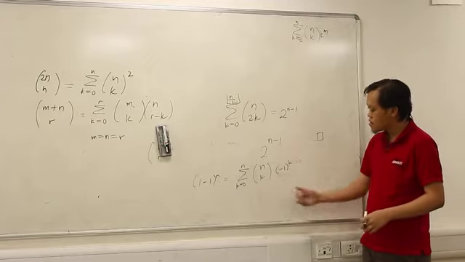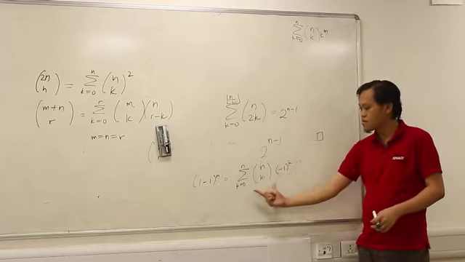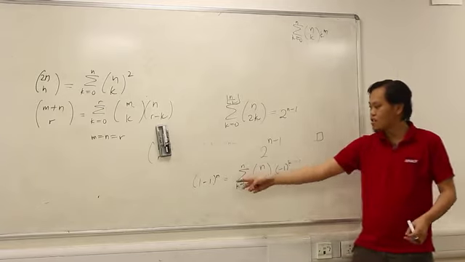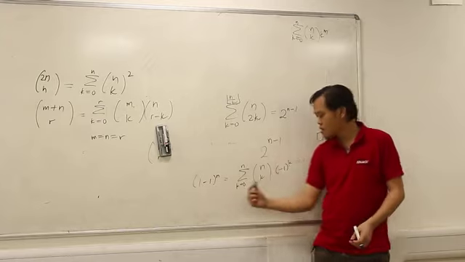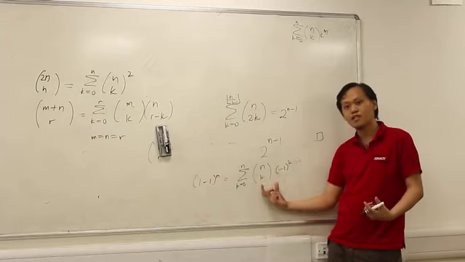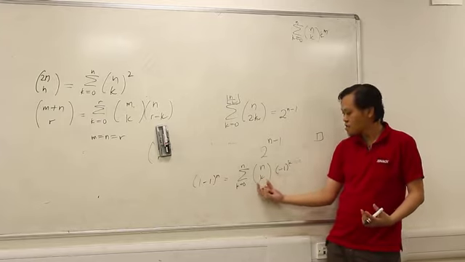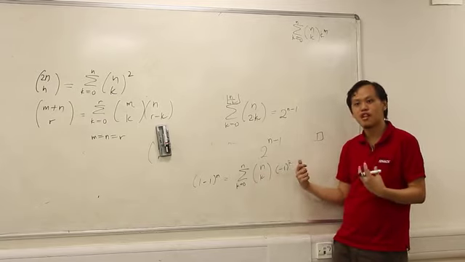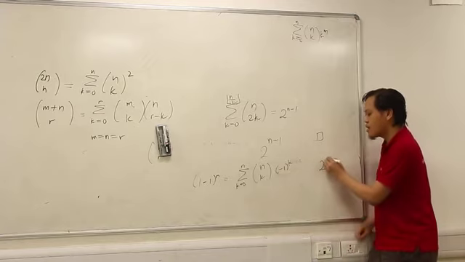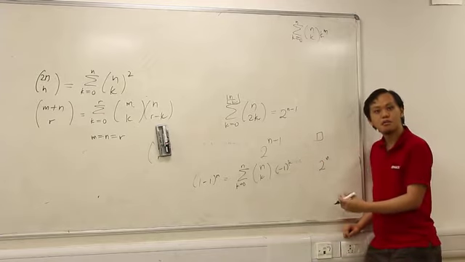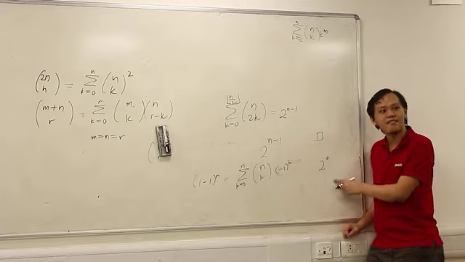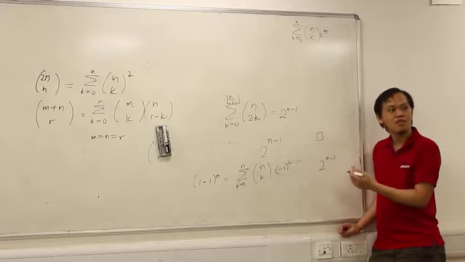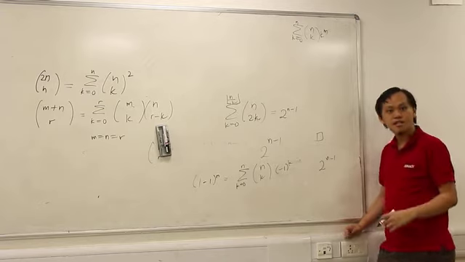Okay, that's good. So if k is even, then this will be added. If k is odd, this will be subtracted. And then all in all, they sum up to 0. Therefore, the positive terms will equal the negative terms. But the positive terms are those with even size, and the negative terms are those with odd size. And we know that there are 2 raised to n in total. And they are equal. Therefore, each one is exactly half of this. Hence, we get 2 raised to n minus 1 as well. Okay, yes?